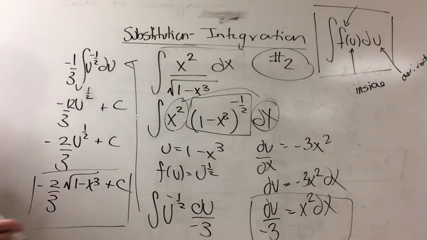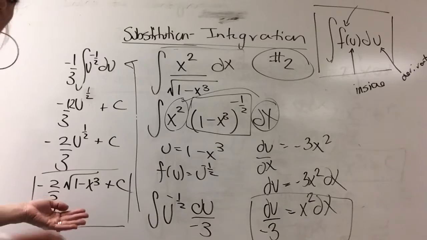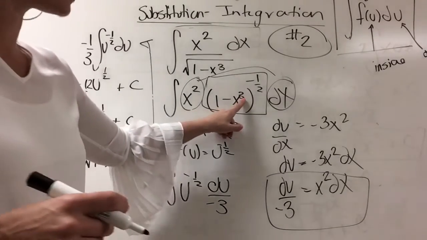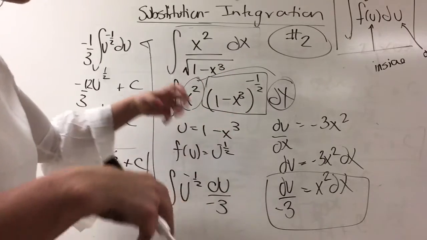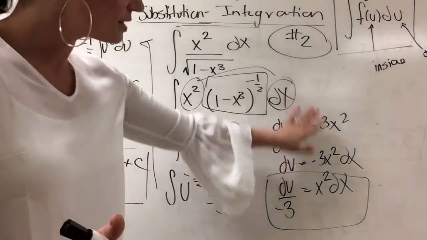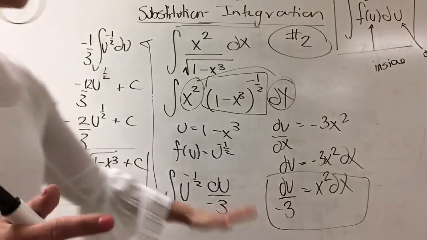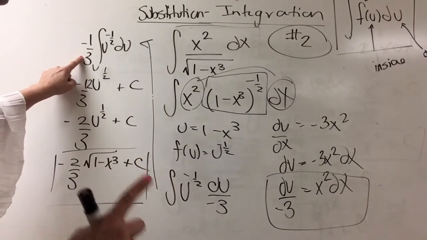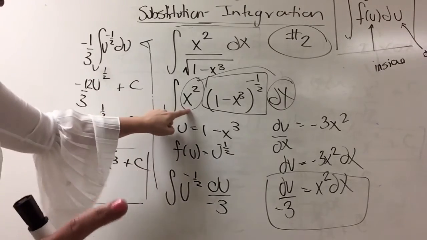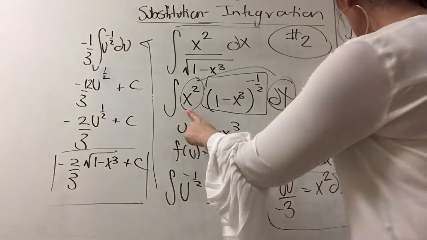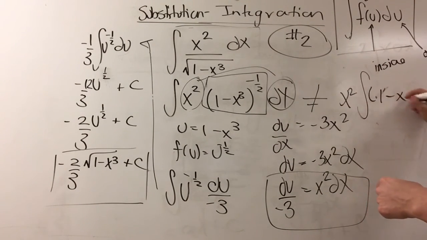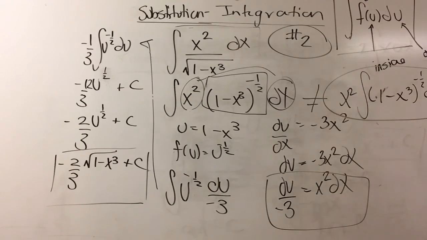And you're done. Okay? So the reason why this problem was a little bit harder was because I didn't have the 3 that I needed to make the derivative of the inside function, but did you see how I manipulated that 3? You are allowed to move numbers in and outside of your integral sign. You are not allowed to move variables. So this, I could not write like this. Not allowed. Bad. Okay? Don't do that.